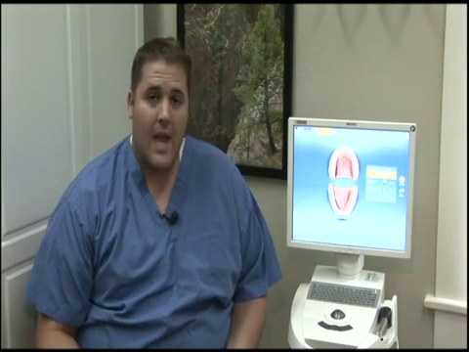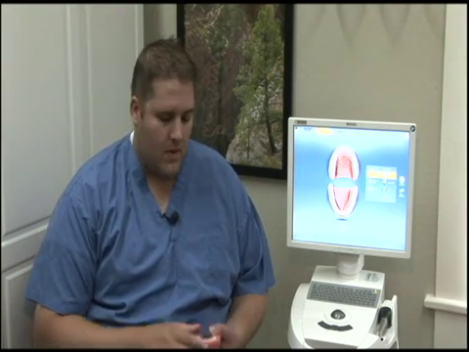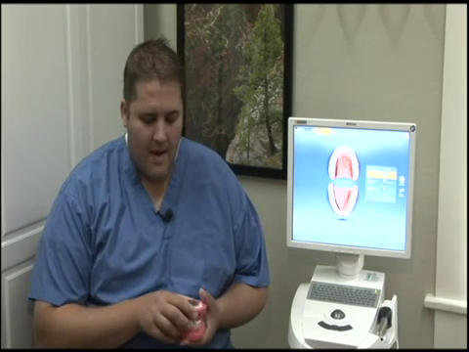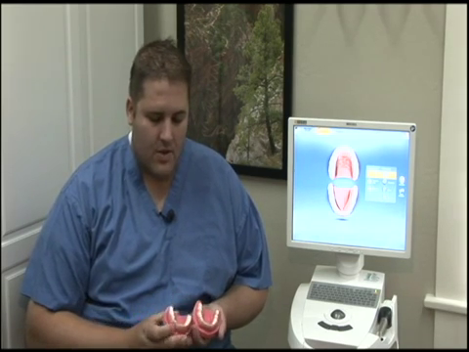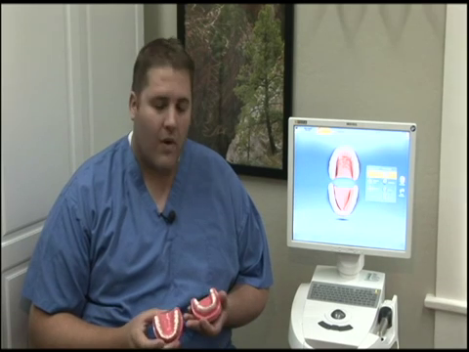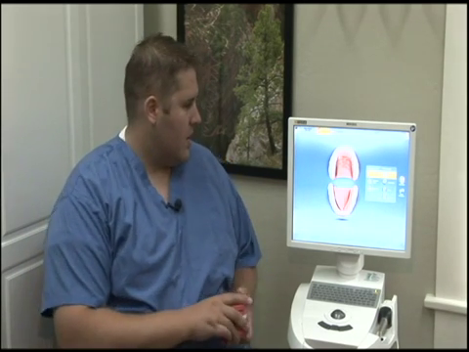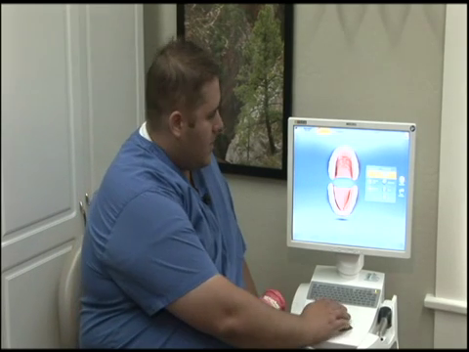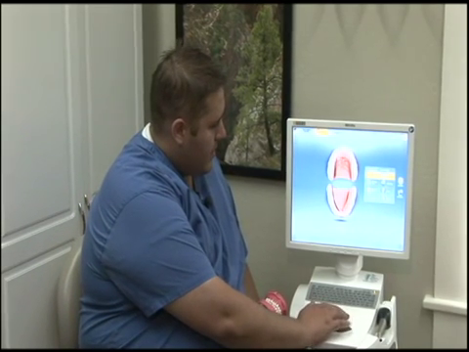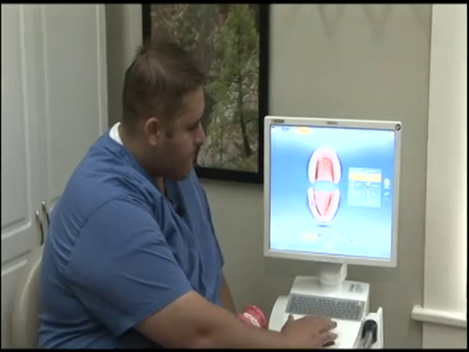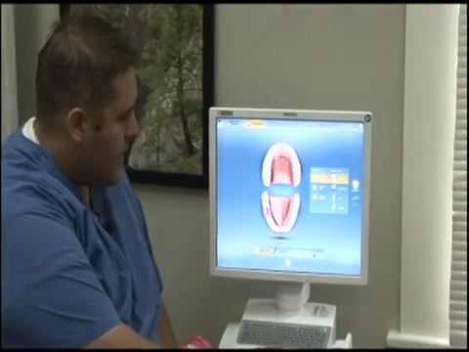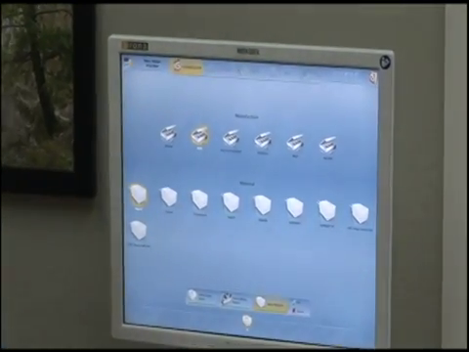I'm going to take you through a case and let you see how it would be for you. This is a demonstration model that we have that shows some teeth that have been prepared for crowns and inlays and onlays, things that we use to repair teeth. So what we're going to do is we're going to tell the computer that we're going to do a crown on tooth number 30, which is the lower right molar. There's a lot of different ways we can do it. We're going to tell it which material we're going to make the crown out of.